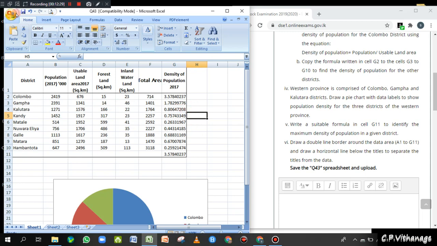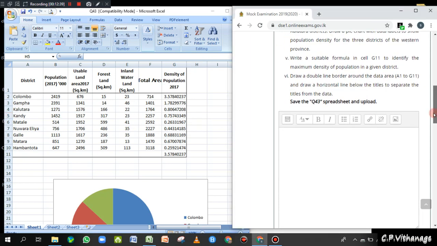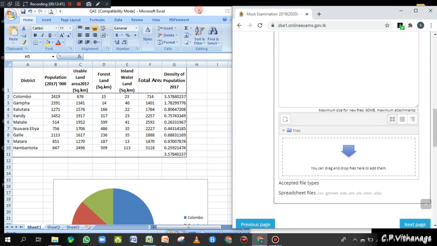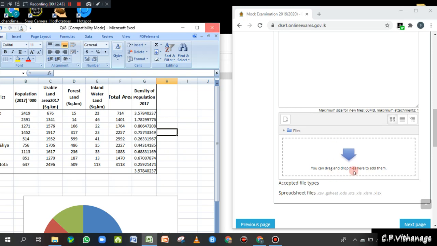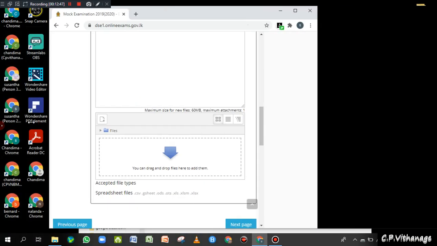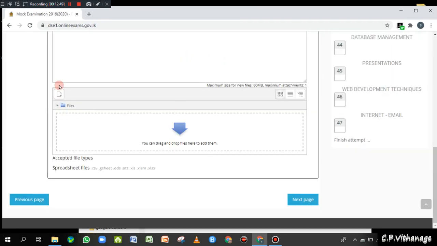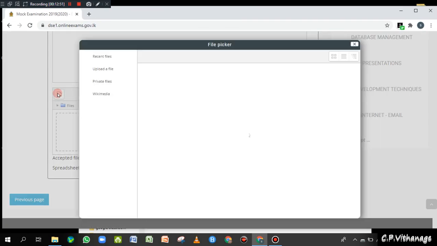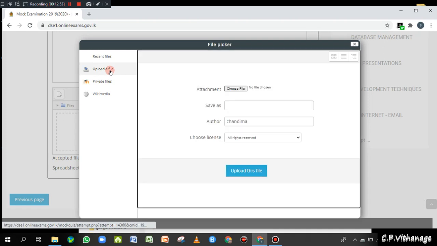You have to save this document. We have already saved it as Q43, so I just press this save button. It will save it. Then you have to upload it. I have to go to the question paper, go to the upload button, press it and say upload file.